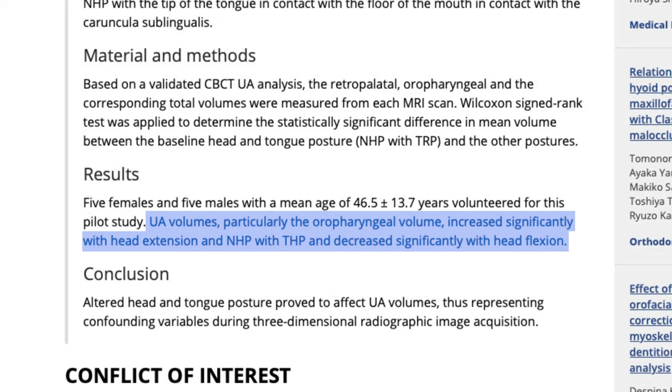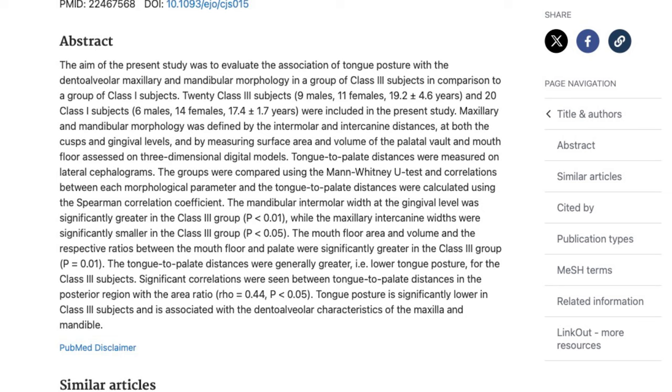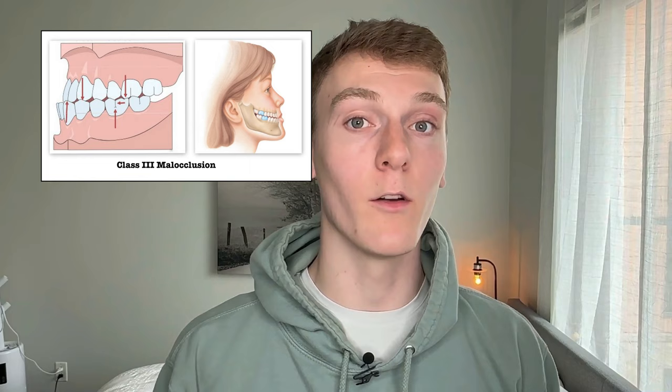There's a lot of people saying good things about Mewing, so let's dig into the science. The literature on Mewing itself is limited, but there is a decent amount of scientific literature on tongue posture. A study by Gurani and colleagues of 10 people in 2019 found that altered head and tongue posture significantly affects upper airway volumes — head extension increased airway volume significantly, while forward neck posture decreased it. Another study by Pramosik and colleagues in 2013 of 40 participants found that people with class 3 dental alignment tend to have a lower tongue position compared to those with standard class 1 alignment, suggesting tongue resting position could be related to dental and jaw characteristics.